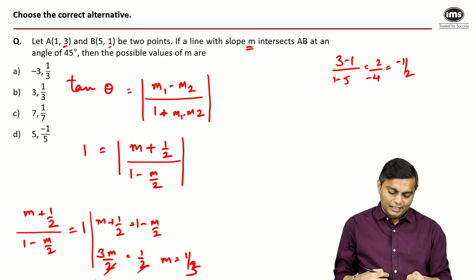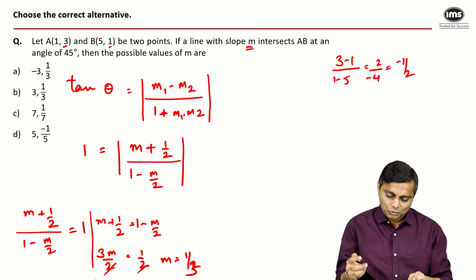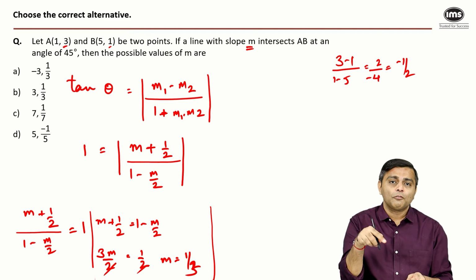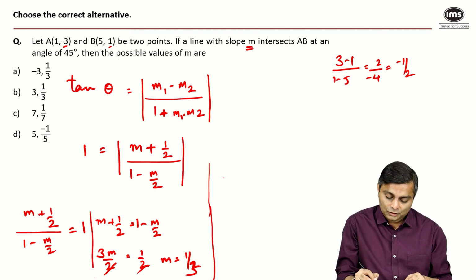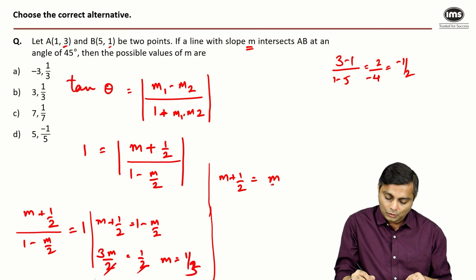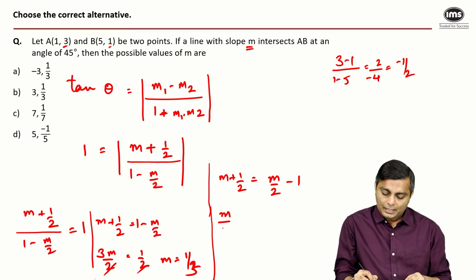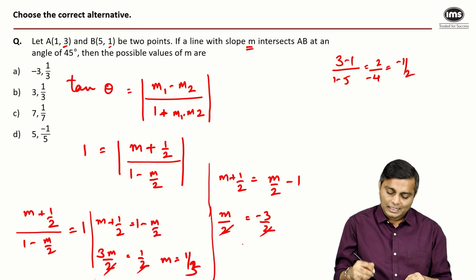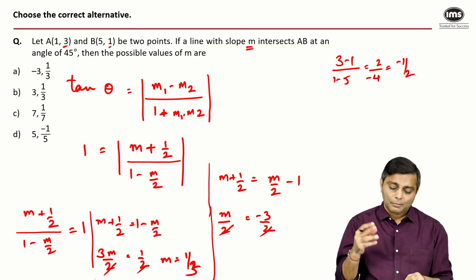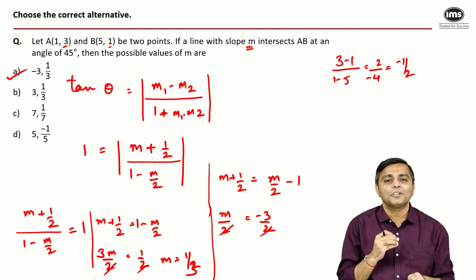Now one value is m equals 1 by 3. If I look at the options, there are two options which have 1 by 3. So C and D definitely are out, but we'll have to solve it further. The other possibility when we took the mod was minus 1. So let's start with that. Now solve for that. So m plus half is equal to minus 1 times 1 minus m by 2. We can reverse it and just write it directly. So m by 2, minus 1. So m minus m by 2 will be m by 2, and minus 1 minus half is minus 3 by 2. So this and this cancel. m is equal to minus 3. So the two values are minus 3 and 1 by 3. Minus 3 and 1 by 3, we are going to say option A is our answer.